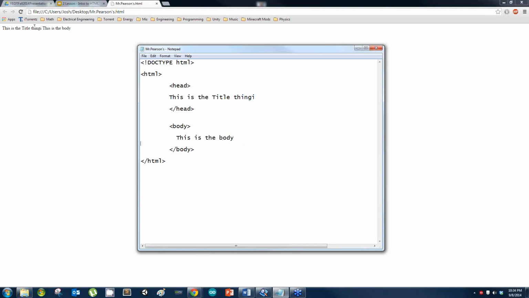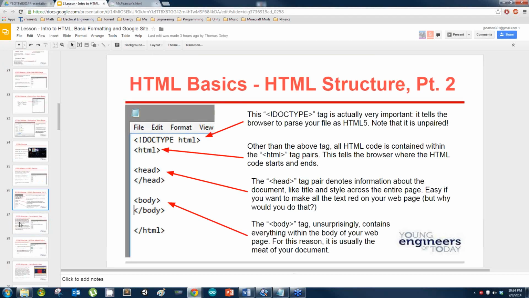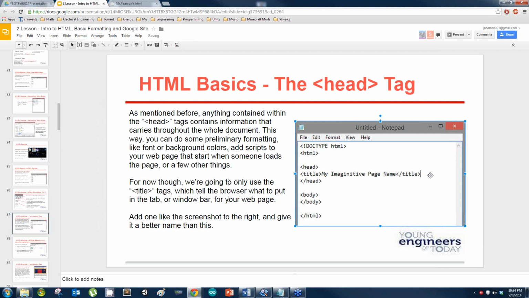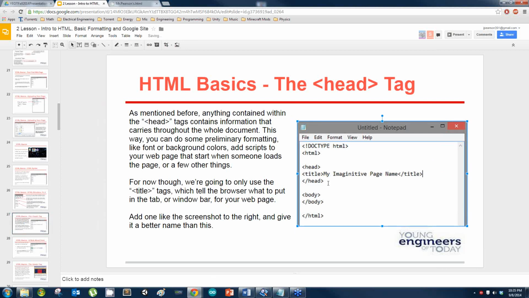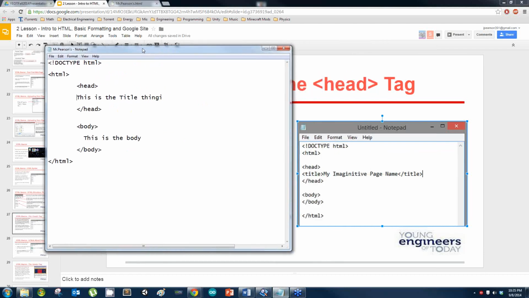However, it doesn't look like it. I mean, right now it's just saying this is the title thingy, so it's not really changed anything. So it doesn't really make sense quite yet. So we're going to fix that real quick. And I can't remember the command, so give me a second here. Title. So here, this is what we're going to put in. Hang on. All right. So in between, this is the title thingy. This is what I want y'all to put. You want to put a title here, and then also make sure to close it out. So here, I'll do it up here. Let me move this out the way so y'all can see it.